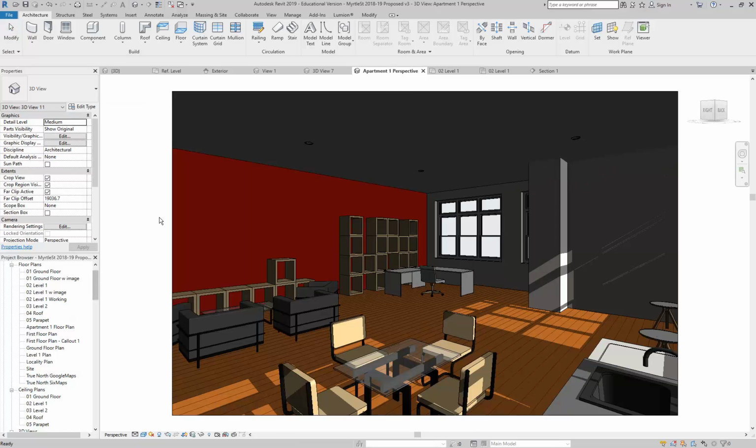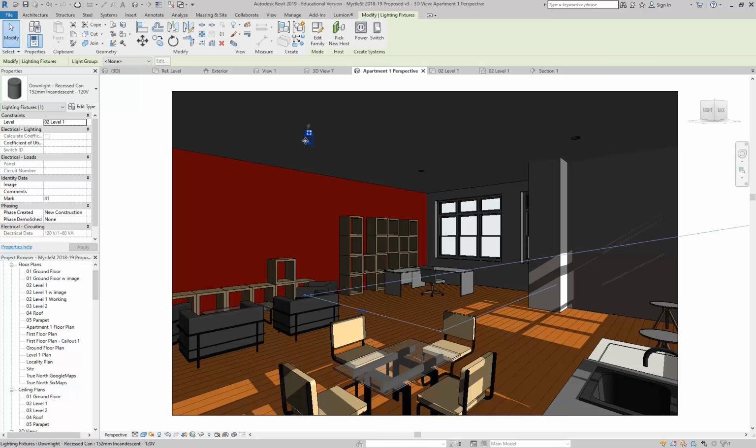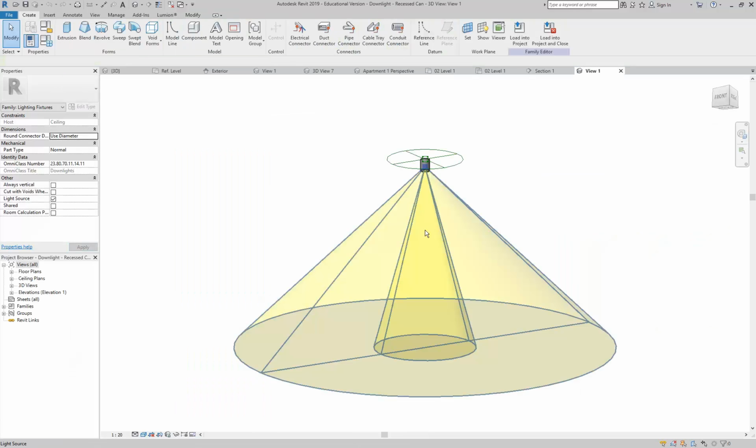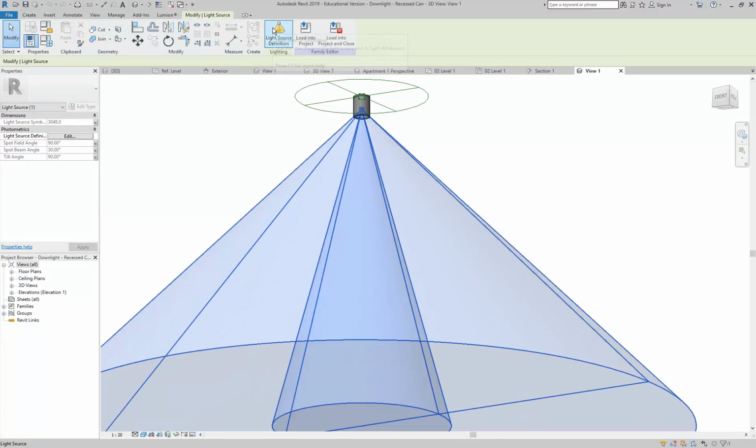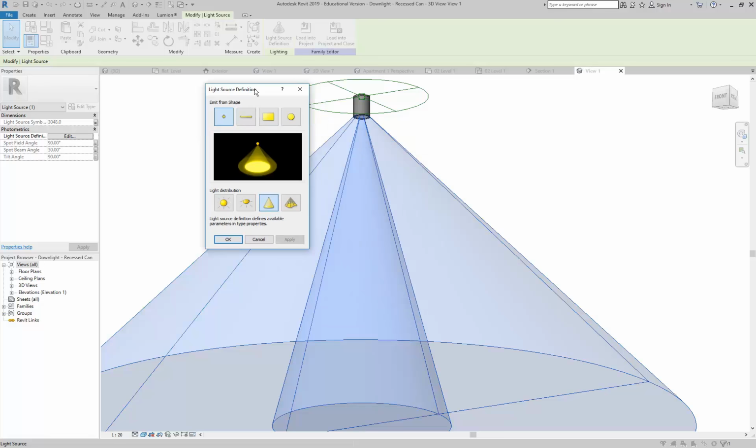So we don't go too far into the lights themselves today, but I'll just show you very quickly if you want to go further with it, and I'll go into the lighting types in detail next week. If you select any light, go to Edit Family, and you'll see the light source. So that's this yellow thing. And when you select that and go to Light Source Definition, you'll see the basic kinds of lights. And these are the same across pretty much all 3D programs. And even Photoshop lights give you very similar options because they're coming from the same background. You've essentially got omnidirectional lights, or in this case they're called spherical lights. Don't worry about the emitting.